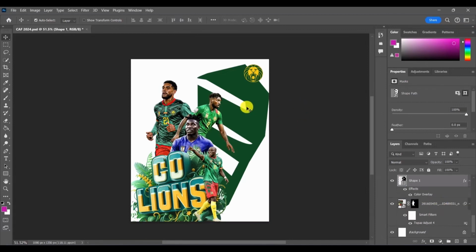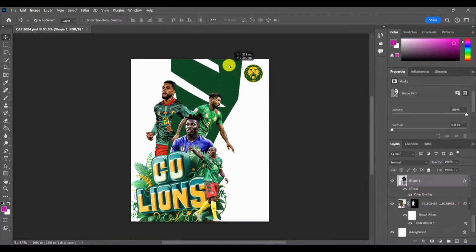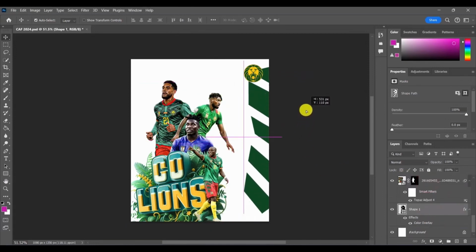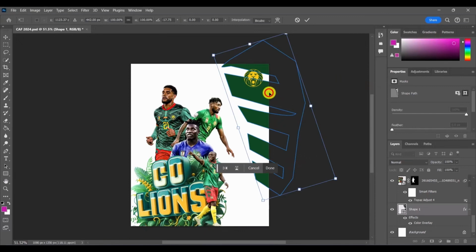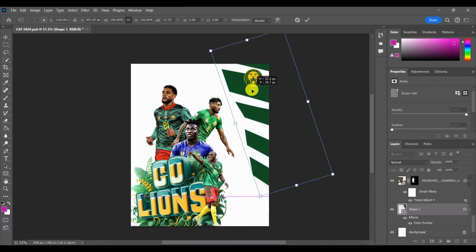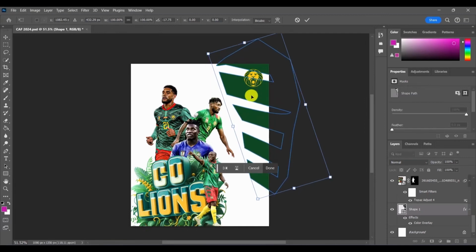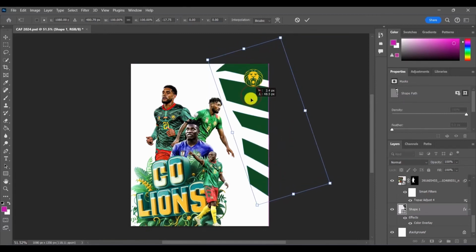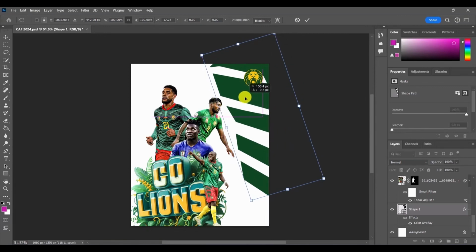I think all the players, but let me see, let me put it here. What if I move it like this? No, I'll put it behind all of the players. I want it to be at the edge, like here, something like this. So now I'm just readjusting the position of it till here. You did too much. Okay, I think that's fine.